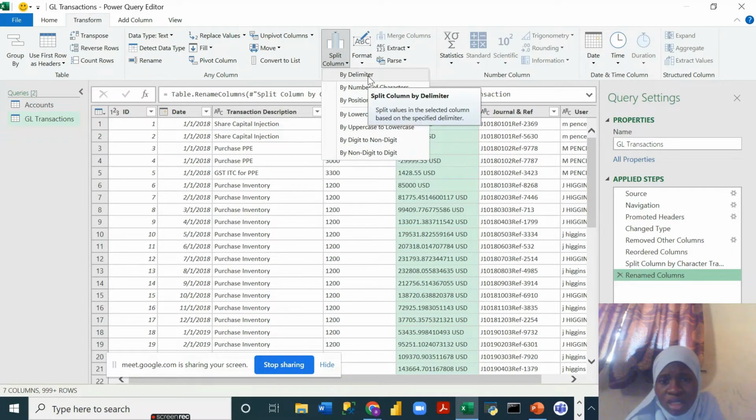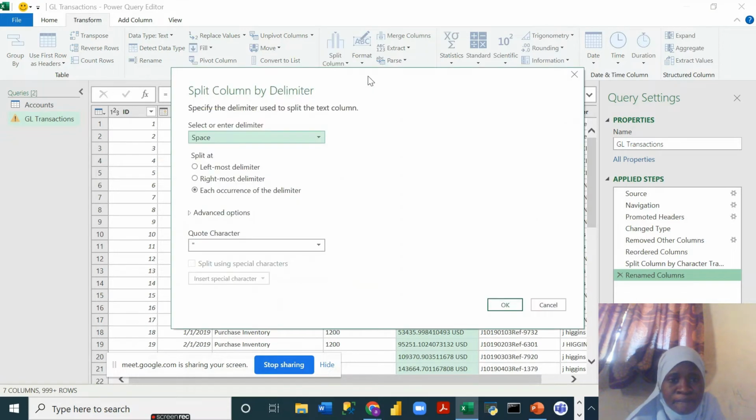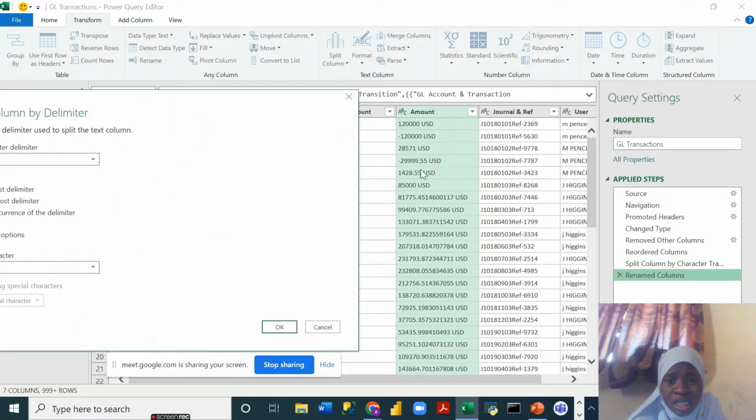Let's try by delimiter. Let's use space to split it. Yeah, it has even identified space for us as a delimiter, right? So each occurrence of the delimiter, that's what we want. For every space that occurs between the figures in this column, split it.